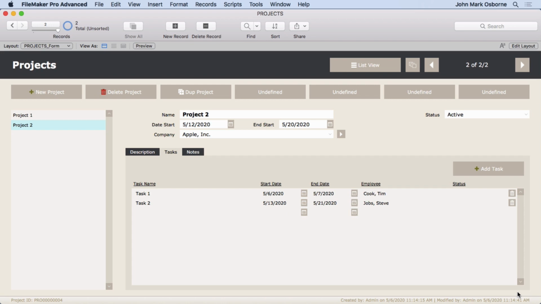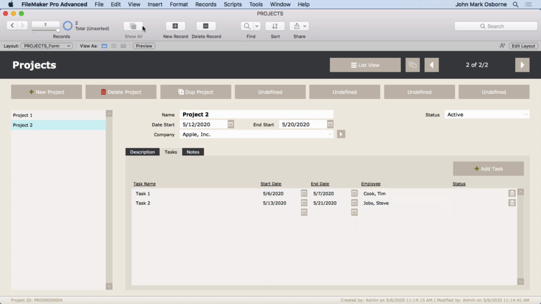Once this database is populated with a lot of companies and a lot of employees, the employee pop-up menu right here is going to get quite cumbersome to navigate. What we want to do is make a conditional value list so that we just see the employees for this particular company. In this case, we take off John Osborne and there'd just be these three.